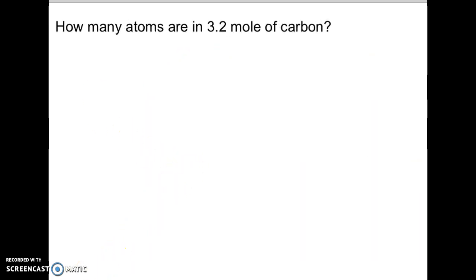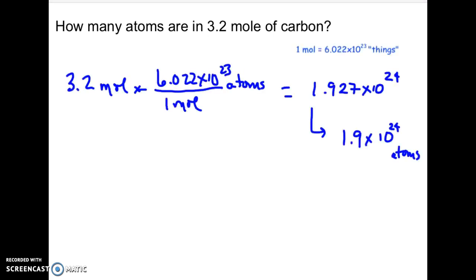here I've got a problem that says that I've got 3.2 moles of carbon. How many atoms are in there? I'm going to have you guys hit pause right now, and I'd like for you to try this. When you're done, you check and see how I put it together. Hit pause. Okay, welcome back. Does yours look like this? Did you put moles in the bottom and atoms on top? Because that's the way that they should be, because the moles will cancel. Also, did you only report 2 significant figures? Because there's only 2 sig figs here as well.